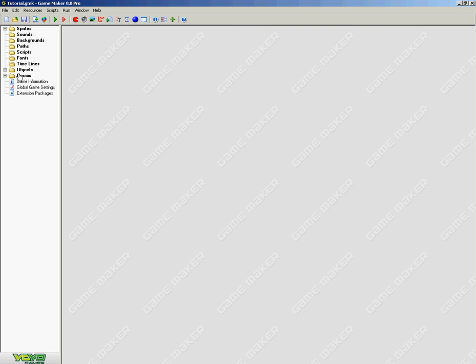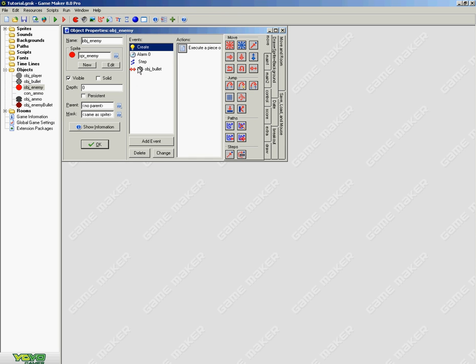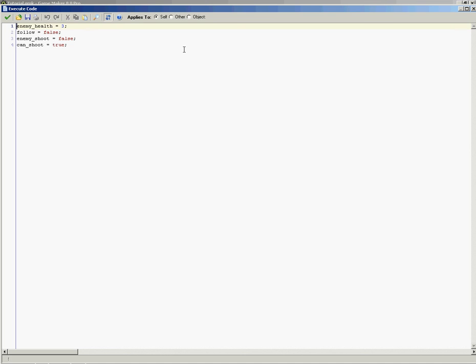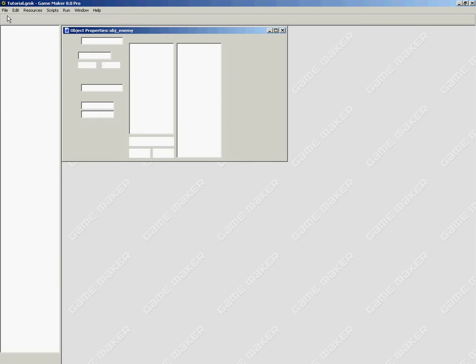Today I will be explaining everything we went over in Tutorial 5 Part 1. I didn't really have time to explain it all because the tutorial was long enough as it is. But actually, all we really did was work on Object Enemy. We did a lot of work on him. We added 3 more variables.